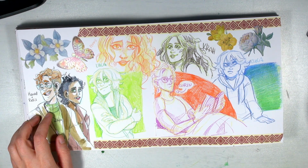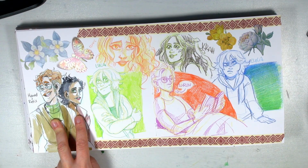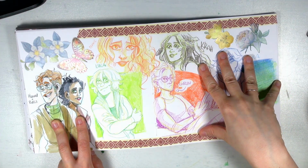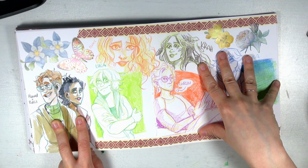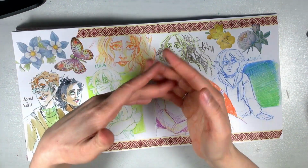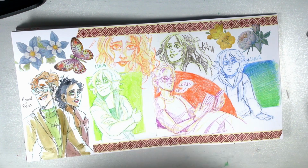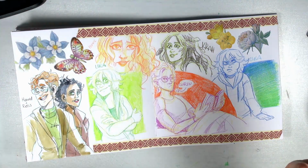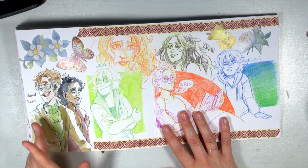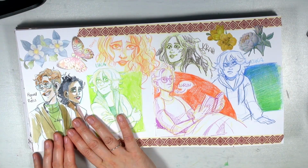Harold is basically, they're both fan characters for Good Omens. I just needed to do that because I had to figure out a way to wrap up the plot line with Michael that I opened in my fan comic, and I want to use these two to help with that. I said I was done with the comic, but Good Omens does a thing to me where when I think I'm done with the fan comic, there's always a new idea evolving from the underworld and just grabbing me. But I wanna wait until I start with these because I have commissions and I have my own comic to work on, so this is not gonna happen anytime soon.